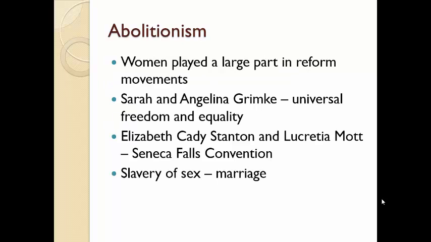I want to talk about feminism for a second, because the early feminist movement is actually going to be an offshoot of the abolition movement. As we've mentioned before, women are going to be some of the leading reformers, because that was the one area of society that was acceptable for them. They can't really lead the church, they can't really participate in politics, but they can be reformers.